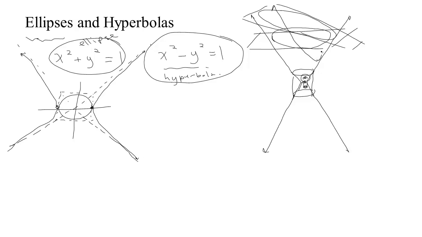If you do it just right, you can get a parabola by doing that. But if you cut it with a plane that's steeper than the sides of the cone, then the plane will cut the cone. This would be like along a wall, right? The plane will cut the cone in the top and the bottom, and you get a shape that is in fact a hyperbola. So ellipses, parabolas, and hyperbolas are the shapes you can get when you cut a cone, and so they're called conic sections. Conic obviously for cone, and section for cutting.